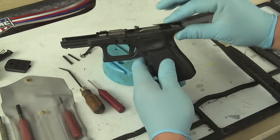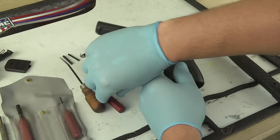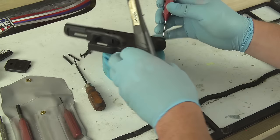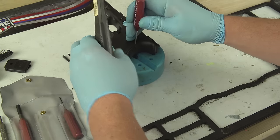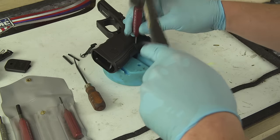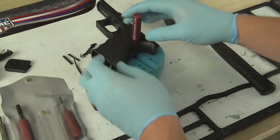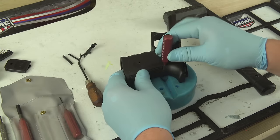All right, so the third pin in the gun is back here, and it retains this whole assembly back here. And you'll see how it comes out in a moment. It's relatively modular. You won't have to hit it hard. You do want to probably give it just a little bit of a, you saw that was just a light bump. I'm not using a lot of pressure. I'm basically just using it to help kind of persuade everything a little bit.